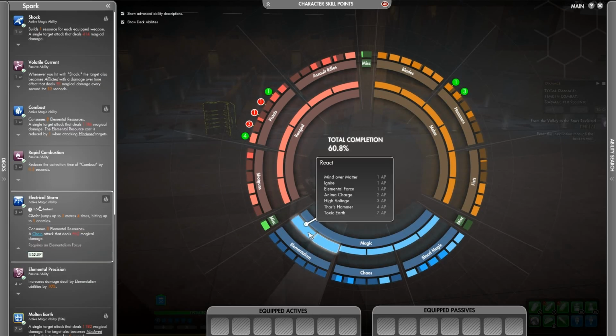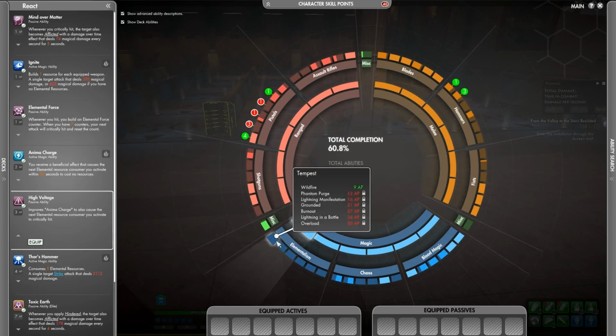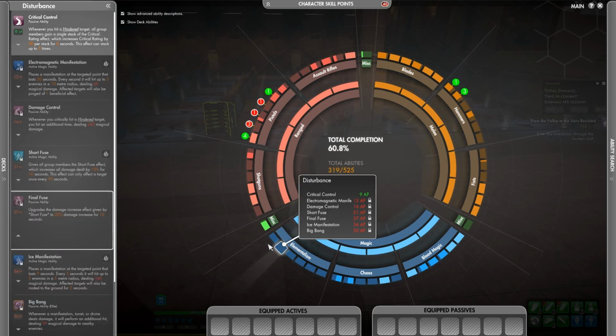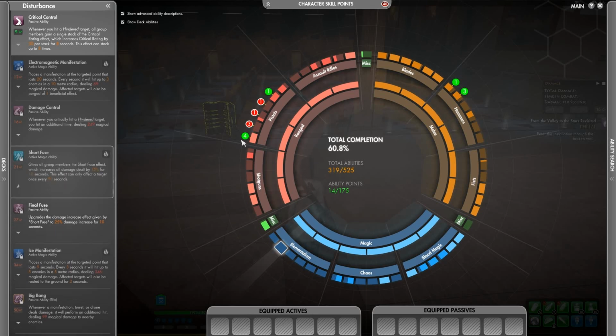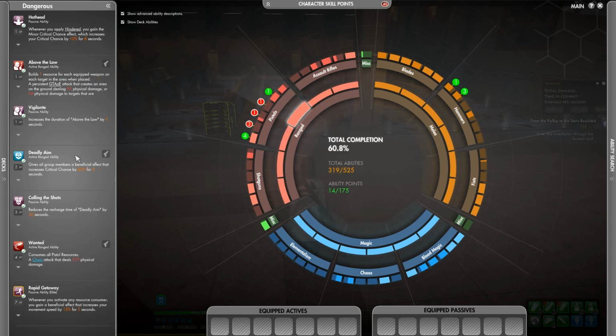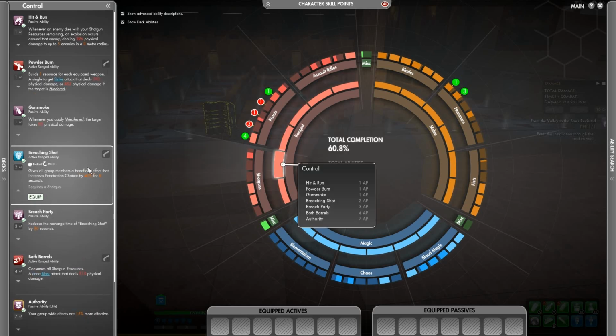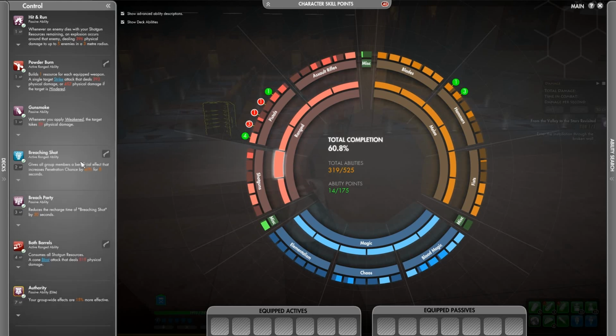Or, of course, wherever I left it, and I'm really terrible at finding this. Short fuse, yes. You can also include that in your build if nobody else has it, but keep in mind that its cooldown is equal to the debuff it applies, so you only need one person in your group with short fuse. Whereas, of course, breaching shot and deadly aim don't have this same debuff effect, so they can be popped every time they're off cooldown, or rather not affecting everybody. If you have more than one person in the group that has them, you can just pop them one after the other for consistent damage.